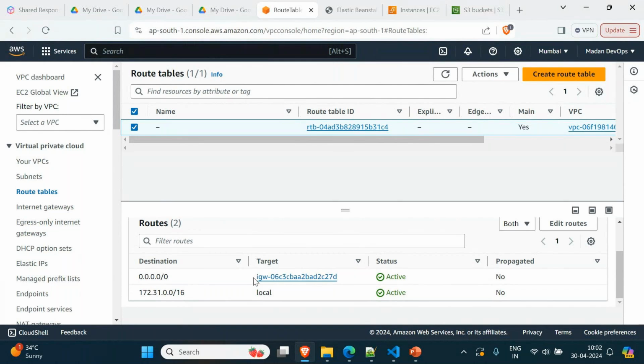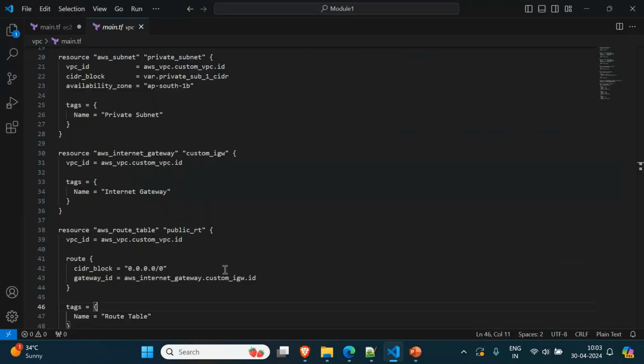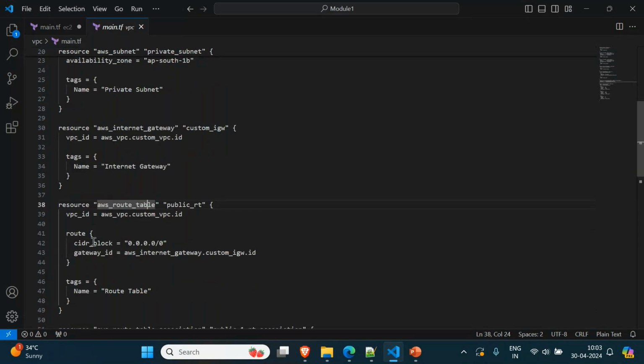To add this entry, the internet gateway should be created first. I did that, and now I have to create a route table. While creating it, I want to add some routes as well. So the same thing I'm doing here. I'm creating a route table and attaching it to my VPC ID, and then the route. So the setter block: we have to give the CIDR block for the complete internet.